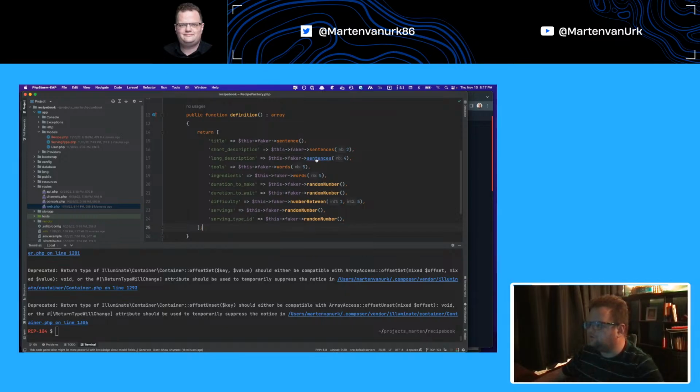What kind of type is this returning? I think none of them returns an array.